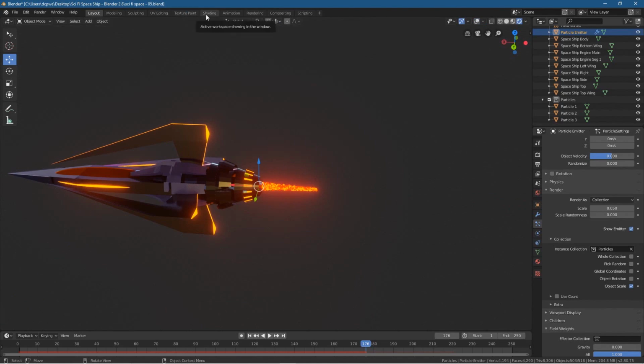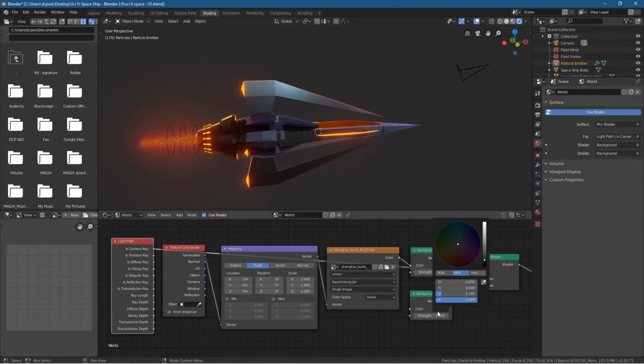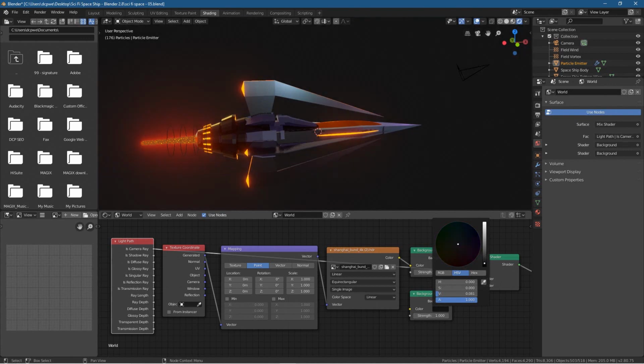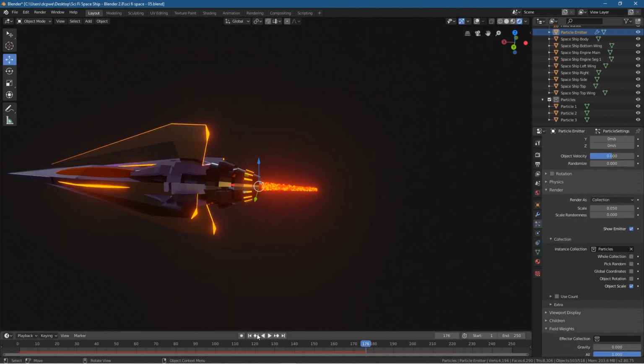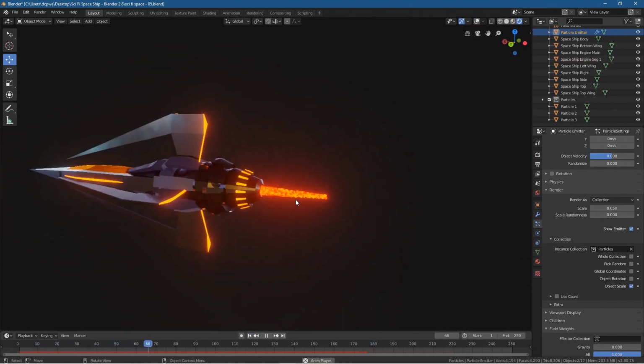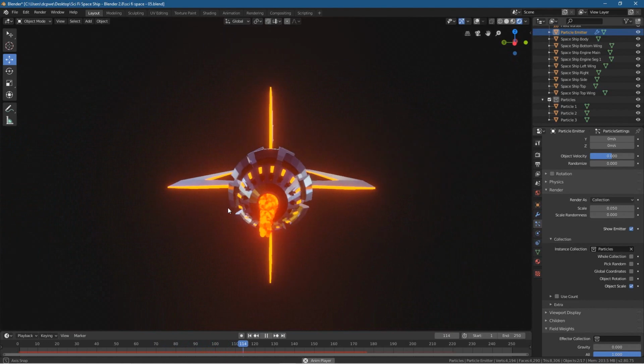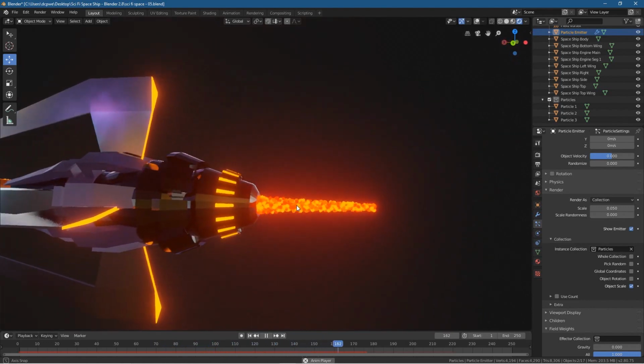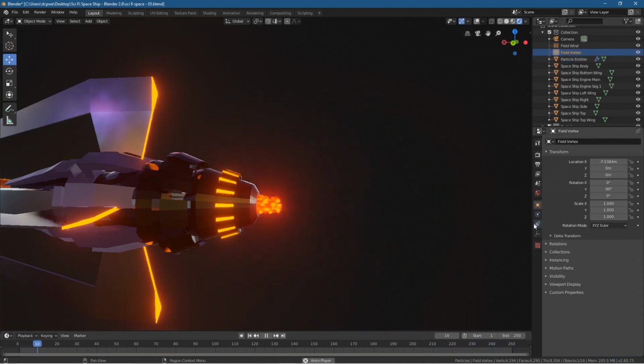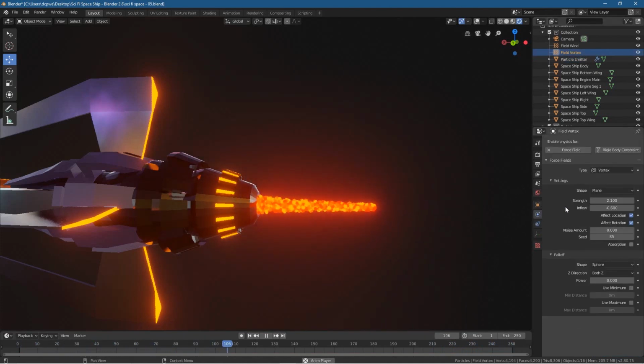Let's go to our shading and make the background a bit darker, almost close to black, then click layout, go back to the first frame and play it, and now we've got these red particles flowing out, something like this. And we can play around with the settings. If we don't quite like that, we can go to the Vortex, go to the physics, and change the strength here.